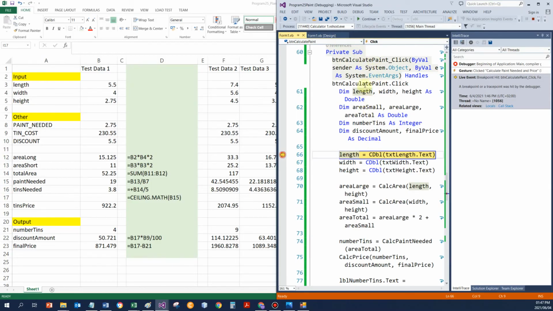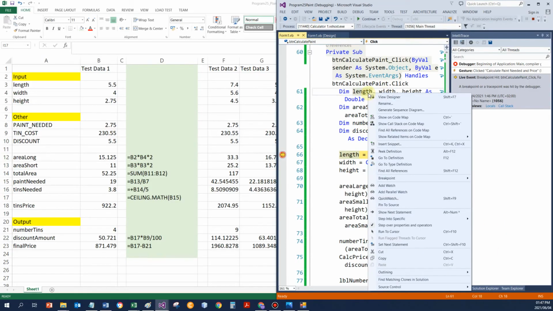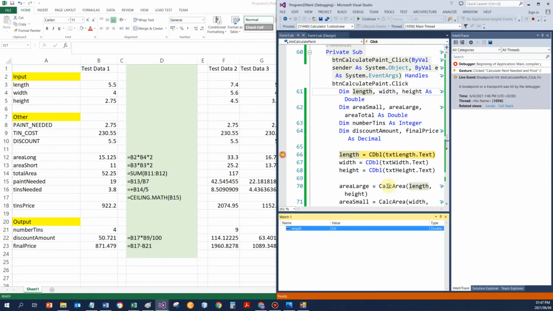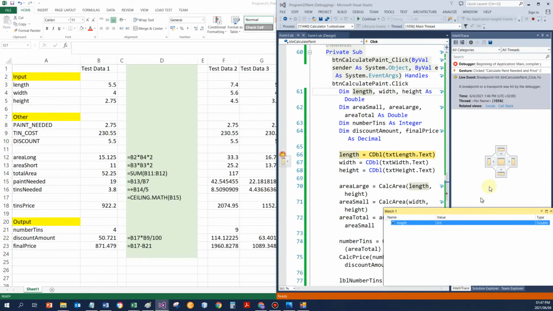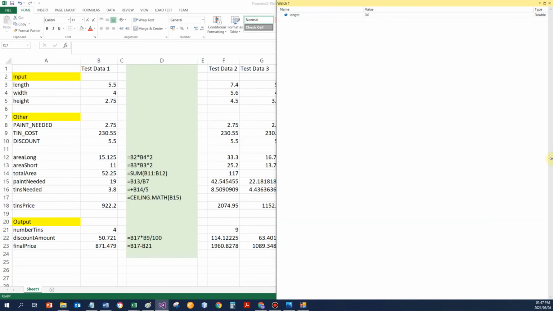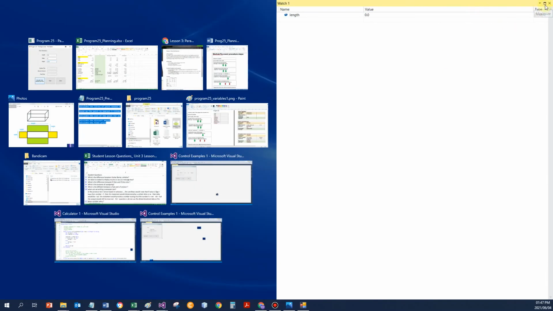The moment that I click on button calculate, this event procedure starts. And now those dim statements have already executed. I just want to be able to see the data. Have a look. If I put my cursor over the values, it shows me. Let's just say add a watch, and I want the watch window over here.